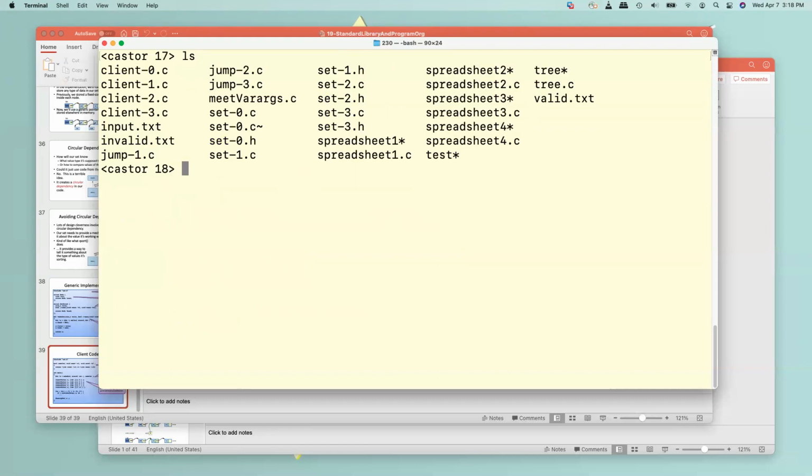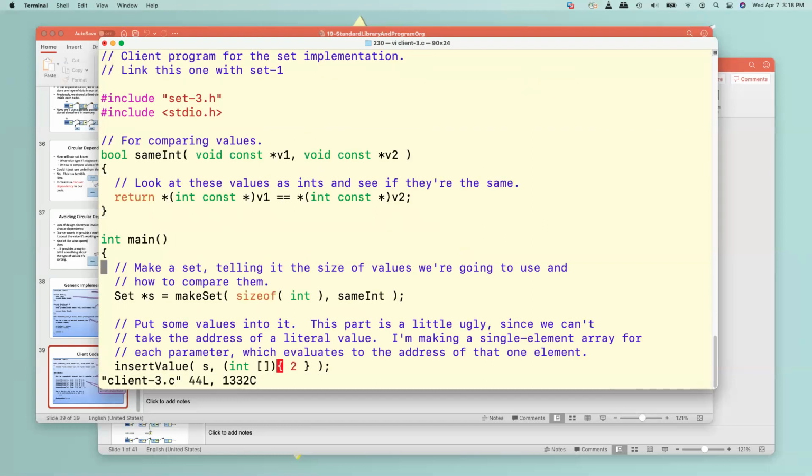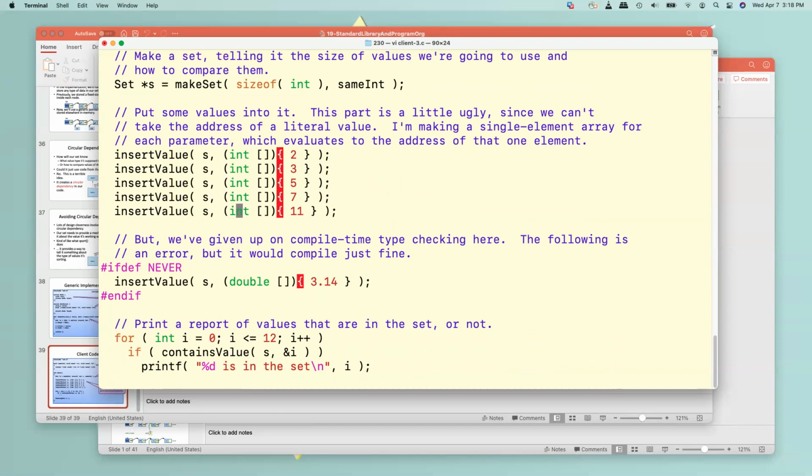Your actual question was about client 3. So this is the client code for that. And down here, the reason I don't malloc these is I could malloc them, but then they're just going to get copied again later, and I'm just going to have to free them. This stack allocates space for a 2, and it gives me the address of it. So it's kind of like you made a variable that held a 2, and you passed its address. I just don't have to bother declaring a variable and then using it on the next line. I can do it all in one line. It's clever, it's ugly, but it works.